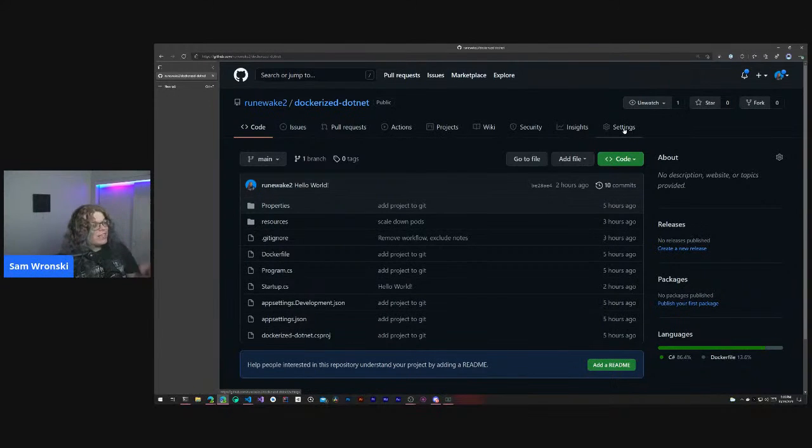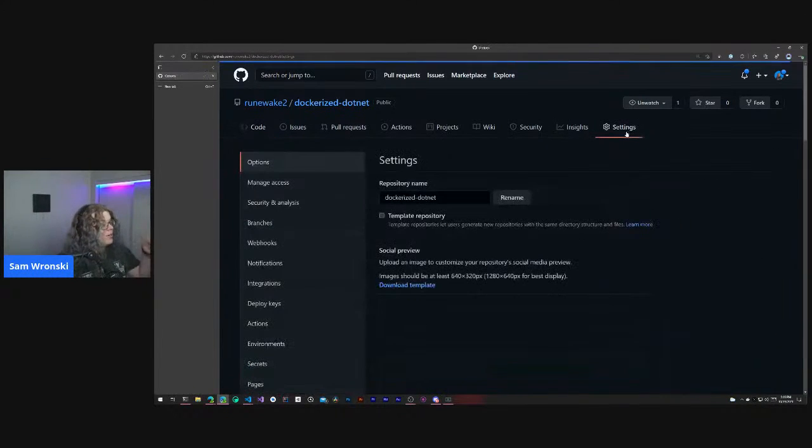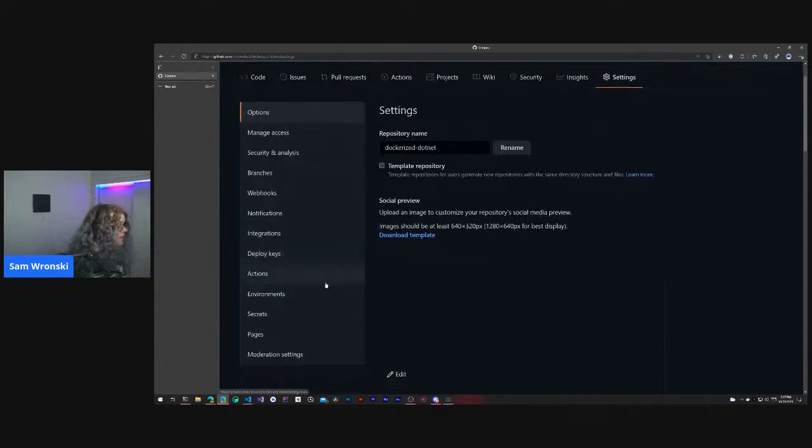Anyway, we need to actually define what we're going to do. So if we go into our project settings, you may not have access to all of these. If you are working on some repository with a team and you are not the owner of that repository, not all of these options are going to appear to you because some of them are restricted. But for me, it's my own personal thing. I would recommend testing this in a personal repository just so you can actually explore and tinker a little bit. But what we're going to do is look at our secrets.